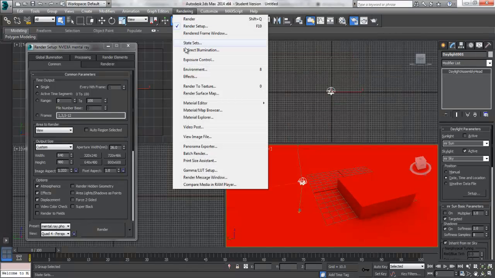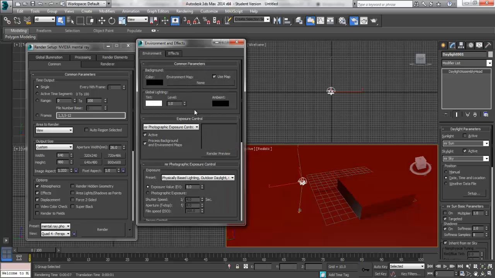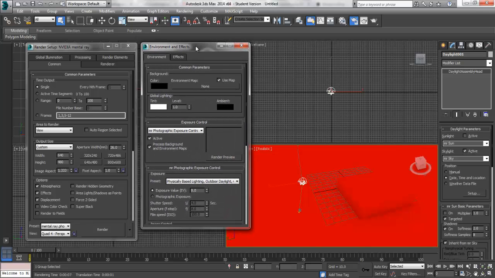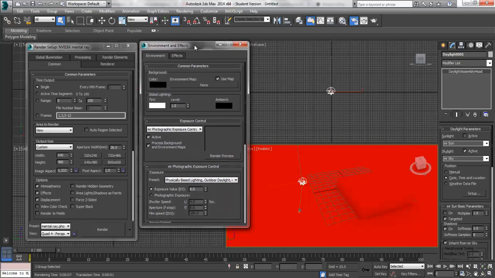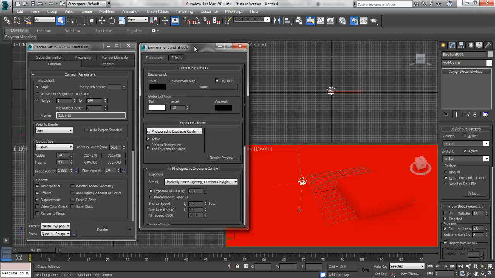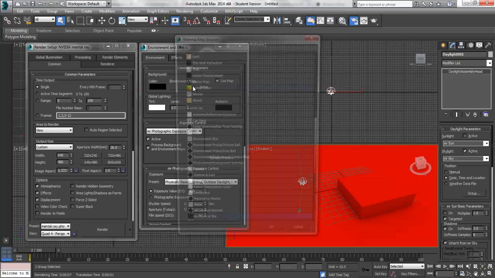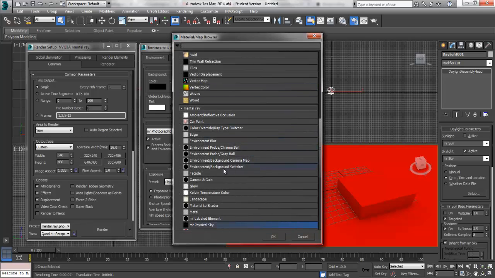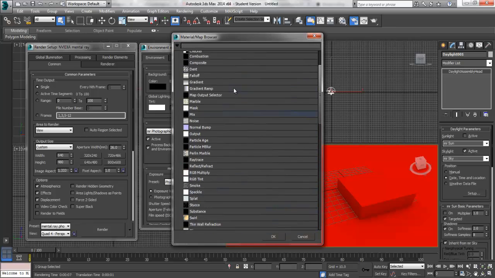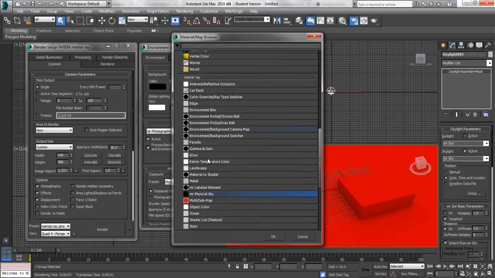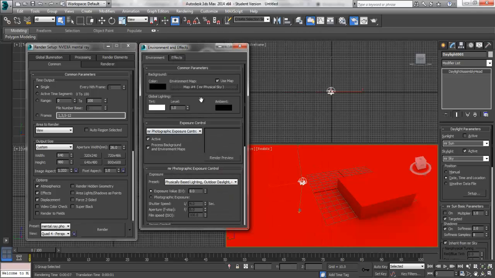If we go under rendering, we can press 8 and get to our environment tab, and we can start to load up some other stuff. And now this is if you had a Mental Ray Sky and things didn't load up and you have to modify that stuff, we can do that from here. So we'll go into our maps, and the map browser will start up here. But if you scroll down, there's a Mr. Physical Sky or Mental Ray Physical Sky. So select that, and that's going to immediately affect that.